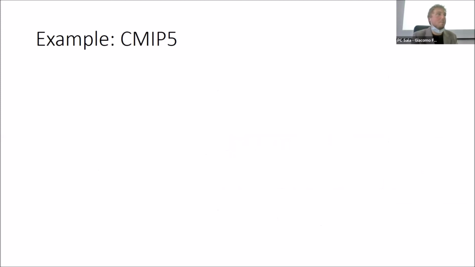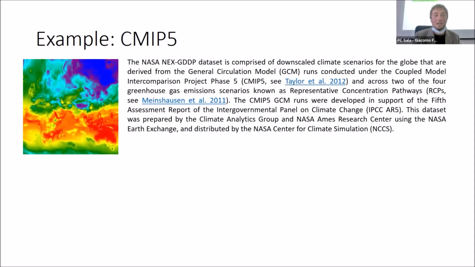I have another example. Maybe I can start it, then we can see if we complete it. Another example is with the CMIP5 data, so future climate change data. A lot of people here at CMCC are working with future projections of climate. On Google Earth Engine, currently you have available the NASA NEX-GDDP projections for future climate change under different scenarios. Currently for the CMIP5 experiment, but CMIP6, which is the most recent, will soon also be made available online.